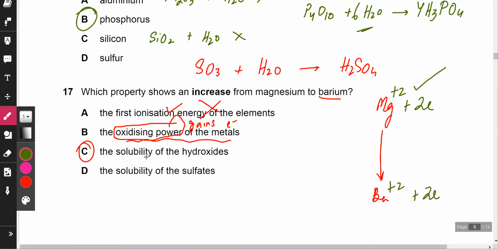Just remember, when they start talking about oxidizing power, things can get slightly confusing. Similarly with reducing power: if something has reducing power, that doesn't mean it's getting reduced. It means it's getting oxidized. It's reducing the other substance.